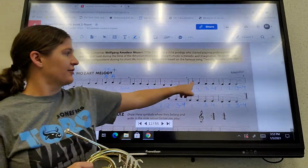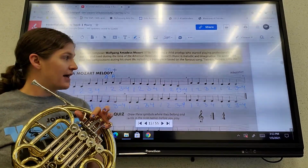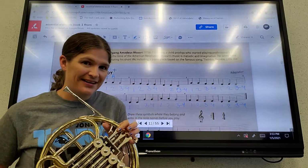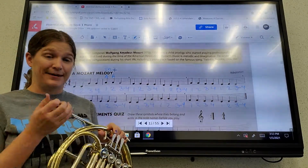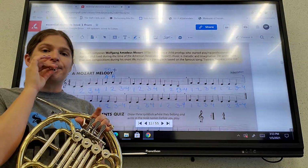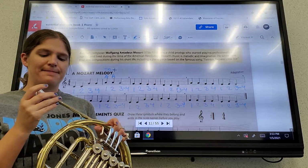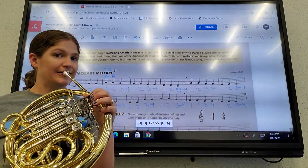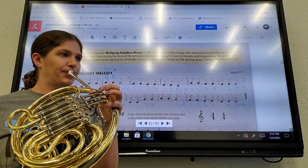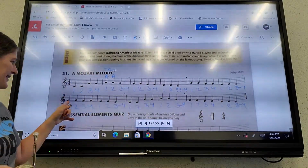Now, our next phrase right here, we have G, G, F, F, E, E, D. We don't quite get all the way down to our home note, and it kind of feels funny. Let's buzz it. One, two, ready, go. Let's play it. One, two, ready, go. It wants to.